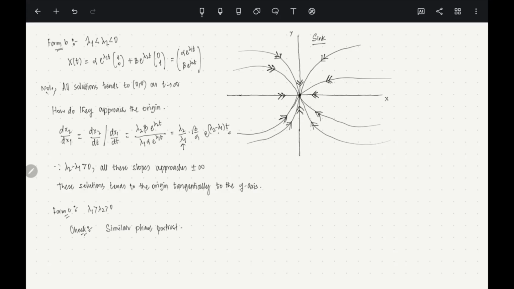But the thing is, in that case, lambda 1 and lambda 2 are positive, so this particular thing will be positive depending on beta alpha e to the power. This is also exactly the same sort of thing. So the trajectories in the phase portrait will look similar. Nothing changes. But the thing is this: as t tends to infinity, if lambda 1 and lambda 2 are both positive, then the solution is moving away from the origin. You understand? All solutions move away from the origin. So here you have to note, all solutions move away from the origin.